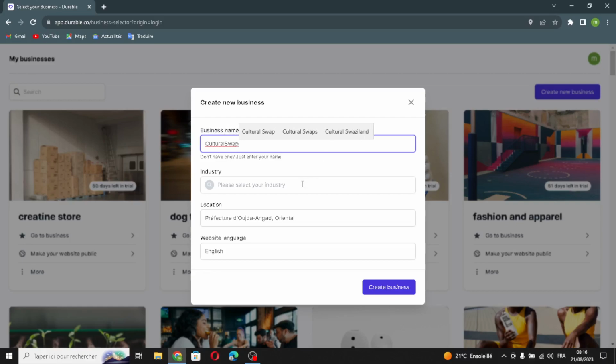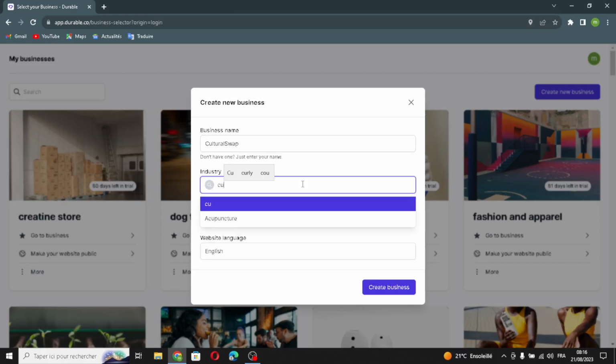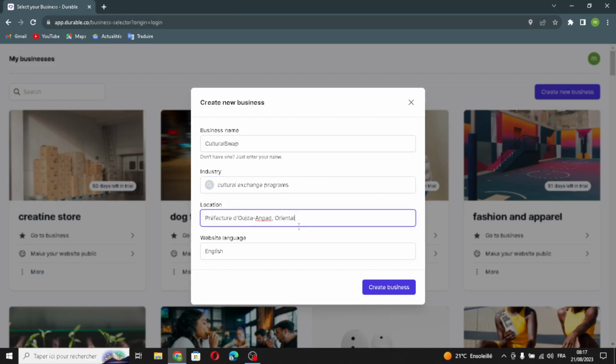Now select your industry: cultural exchange programs. Now enter your location, choose your website language, and create business. Now wait a few seconds to generate this website.